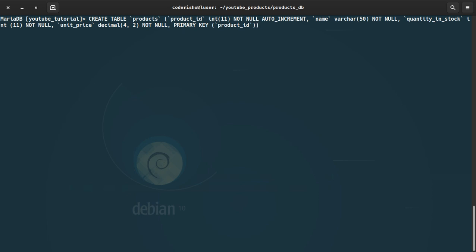For this one I'm gonna use the engine InnoDB, default charset equals UTF8, collate utf8_general_ci.